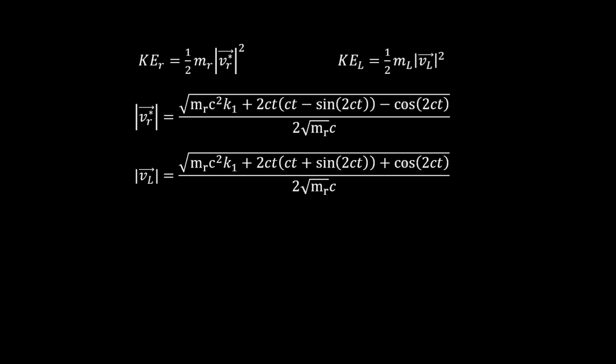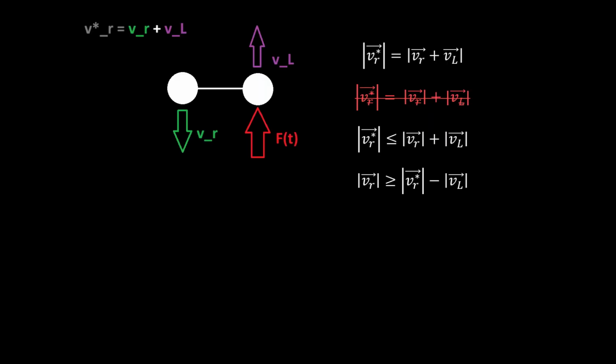By doing that, we can apply all the same logic to the kinetic energy of the systems, except defined using the squares of the magnitudes of the instantaneous velocities VR star and VL. And we arrive at the same solution, but specifically for the magnitudes of these instantaneous velocities. Once again, it's important to keep in mind that VR star isn't a velocity tangent to a circle, even though in the frame of reference where you're standing on the linear mass watching it move, it would be revolving around you in a circle. Because we have arbitrarily defined it to be constrained to this path, we still make no attempt to explain how it is constrained, we just assume that it is.